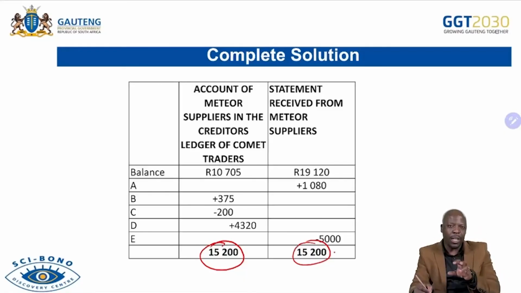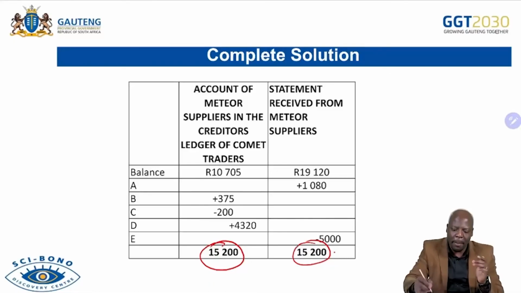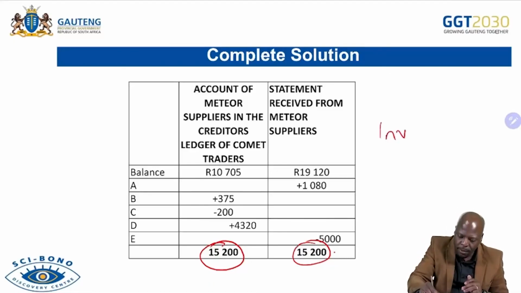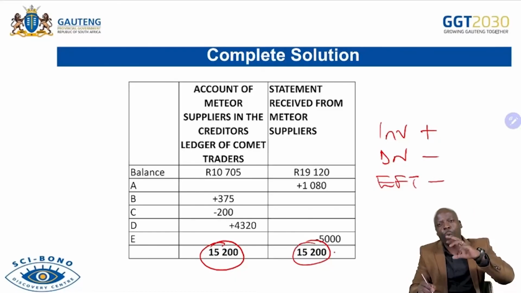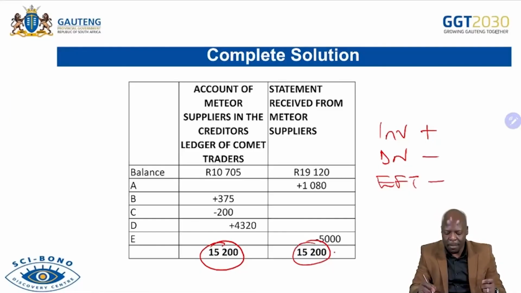All right, so far we have done two, whereby we had the statement side by side with the ledger. Then we have now done one, whereby we just get the transactions. Once you get the one with the transactions, you should be able to picture the source document. Remember, once they say invoice, it's a plus. Once they say debit note, it's a minus. Once they say EFT, it's a minus. Once you picture that, you then ask yourself, what did they do? From there, you should be able to see the corrective measures.